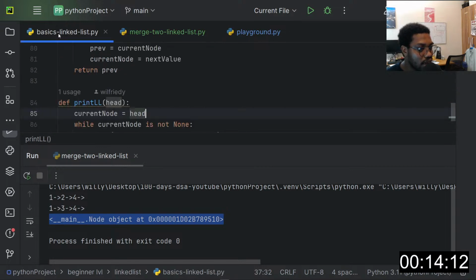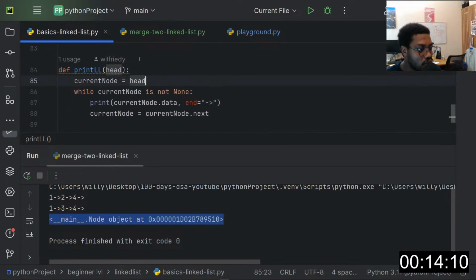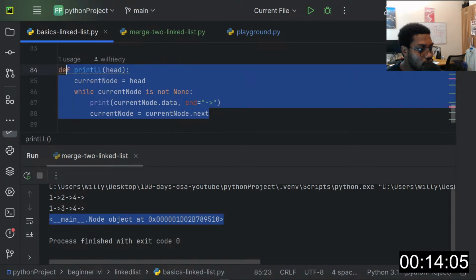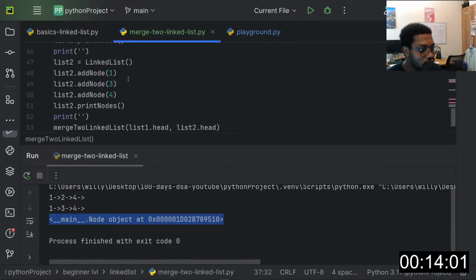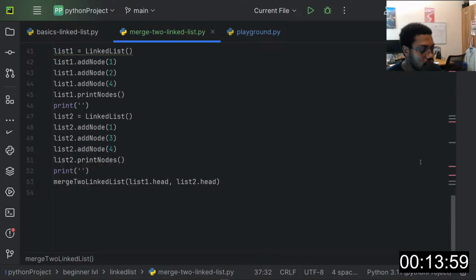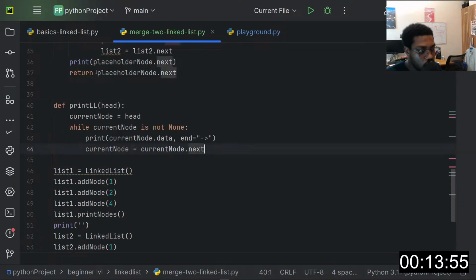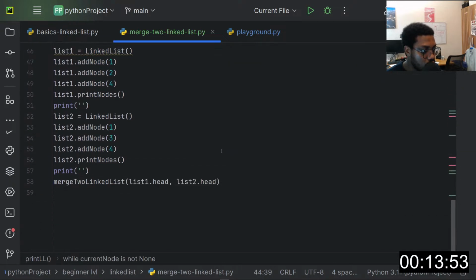You know what? I can define another function outside. So I'll just copy this function here. I just want to see what's inside the merged linked list at the end of the day, right? So here I'll call that function, merge two linked lists.